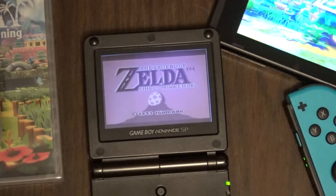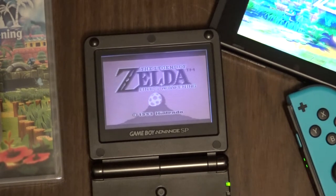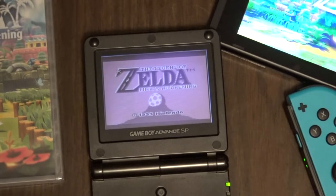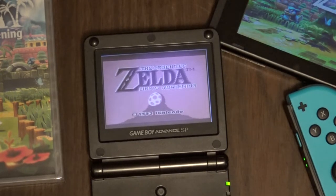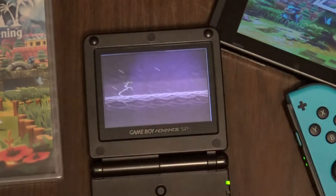Just wanted to kind of take a look at where the series came from and how I had played the game way back when. Back in '93-'94 on the original Game Boy, and then later again on the Game Boy Advance SP. I never did get the DX version on the Game Boy Color or the upgraded Game Boy Advance version, but I did play the original. It was a lot of fun, guys.